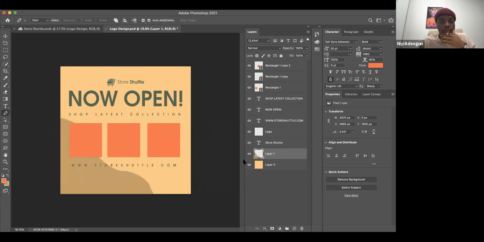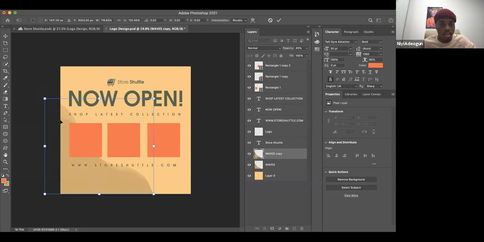Another thing I like to do is reduce the opacity for this newly created layer. Let's try to do it. Waves. You just go here, opacity, and that reduces the intensity of the design. So the next thing I'm going to do is click Command J. Command J is to duplicate it, and maybe transform it, uniform transform, and that creates some wavy patterns.